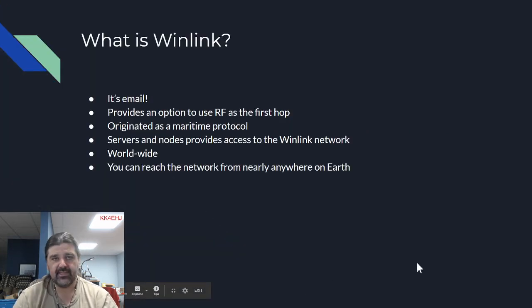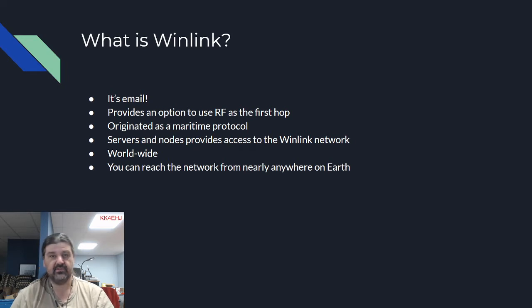So what is Winlink? So it's email. It's an email system, and actually it's a little more than that. It's an email system in its own right, but it also has a path into the rest of the internet for a regular email. So you can send messages to other Winlink mailboxes, or you can send it to an internet-based mailbox, for example, like your Gmail account or whatever.